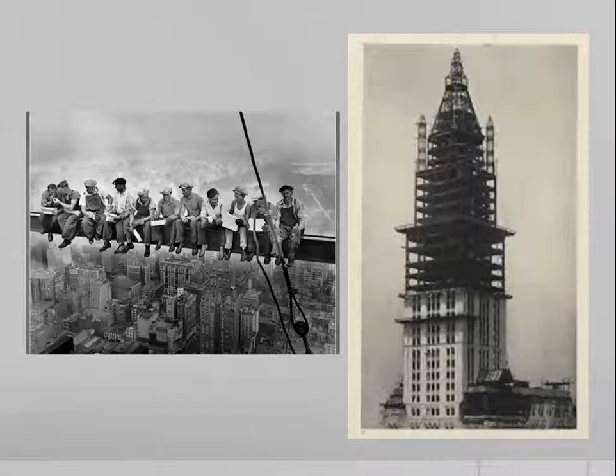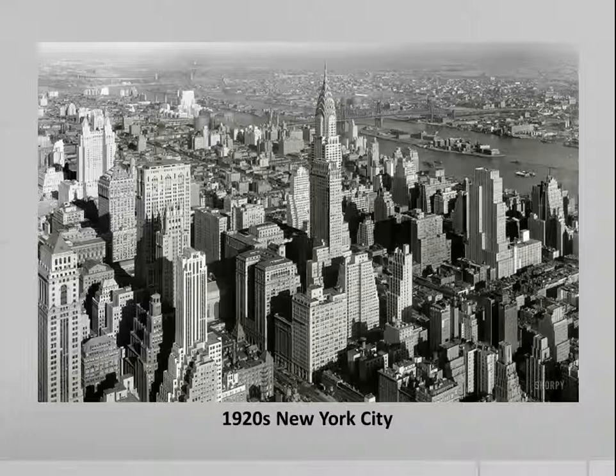Changes in transportation allowed cities to grow outward. You had the development of suburbs during this time, and people started living farther away from work or other services because you could travel more easily. Once you had access to a car or a streetcar or a subway, this was all possible. So this expansion away from the center, despite the improvements that allowed cities to grow up, is sometimes referred to as urban sprawl. New York City is probably a really good example of this, not just today, but even back in the 1920s.